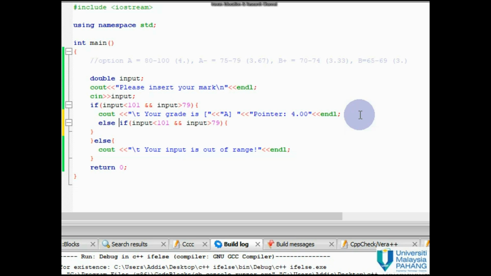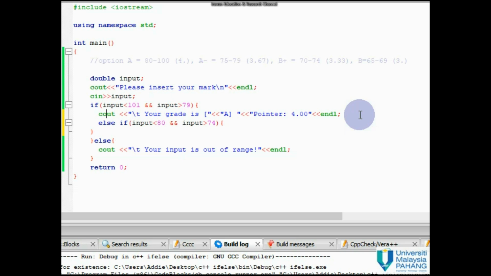So we make another range here, for 75 to 79, which is less than 80 and bigger than 74. So it means between 75 and 79.